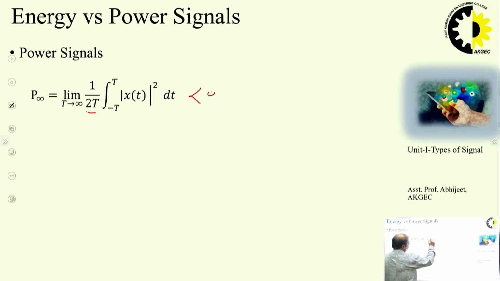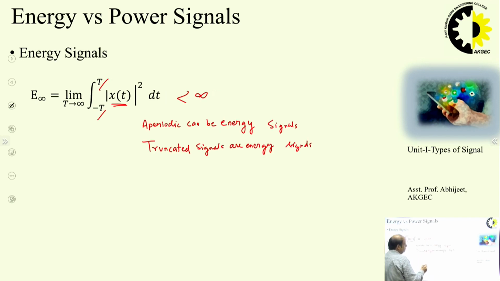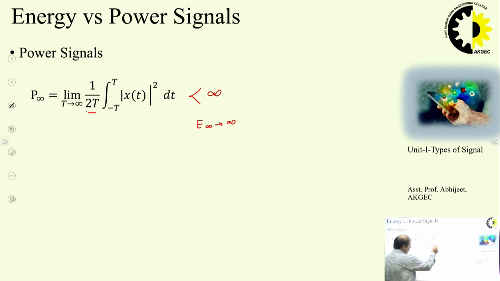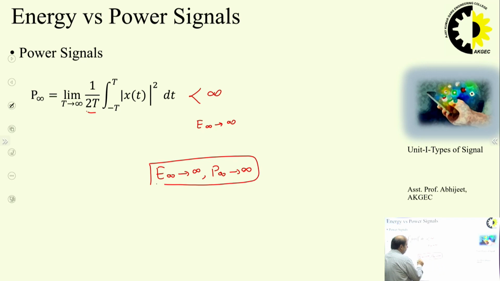If this P infinity comes out to be a finite value, then the signal is said to be a power signal. We evaluate P infinity. If it is a finite value, and does not tend to 0, then we say that the signal is a power signal. For power signals, the energy content will be infinity. Of course, we first calculate the energy of the signal, and if the energy is finite, then the signal is an energy signal. In this case, the power of the energy signal will be 0, but if the energy tends to infinity, we evaluate power, and if power comes out to be a finite value, then the signal becomes a power signal. It is also possible, a third category, that both P infinity and E infinity tend to infinity. In this case, the signal is neither energy nor power.